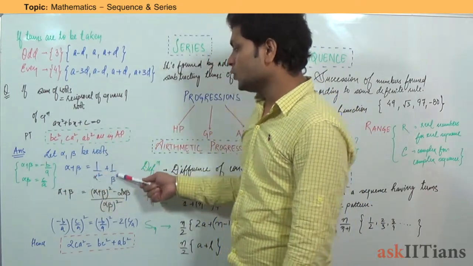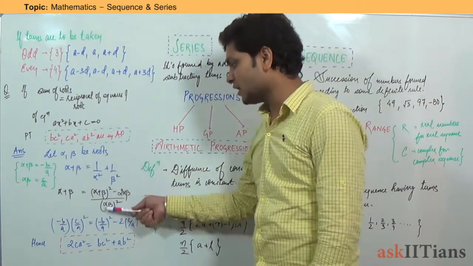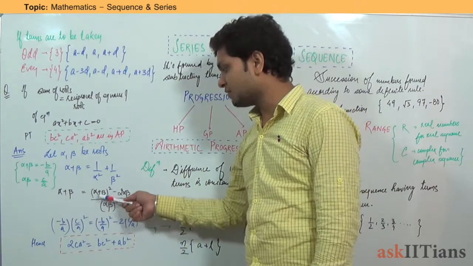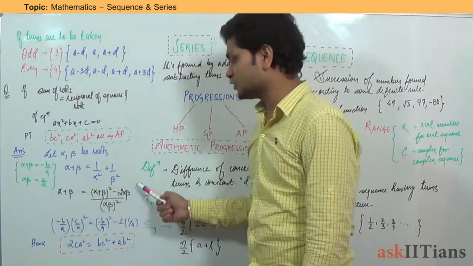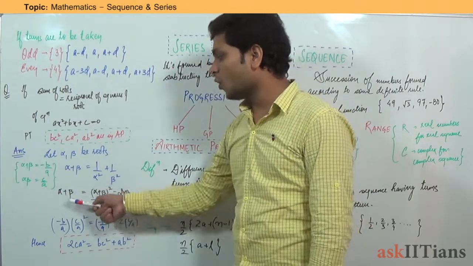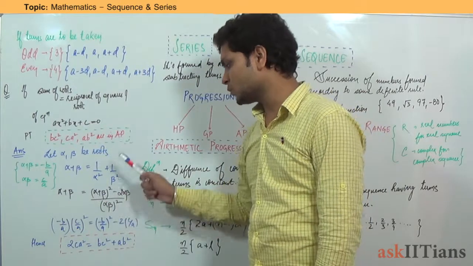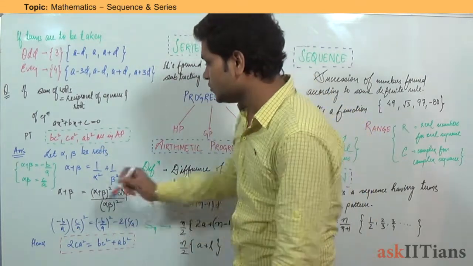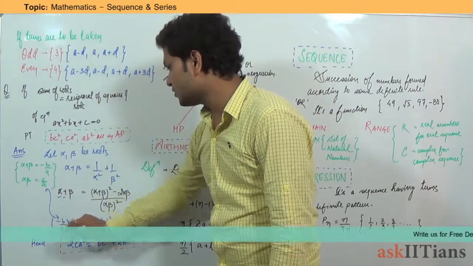So what do we do here? We take the LCM. What do we get? Alpha square plus beta square upon alpha beta whole square. Alpha square plus beta square can be written as alpha plus beta whole square minus twice alpha beta. In this equation, we know all the values of alpha plus beta, alpha plus beta whole square, and alpha beta whole square. So we'll put in the values required from what we have defined, and I have put the values in the equation.